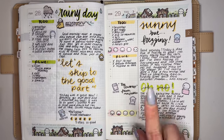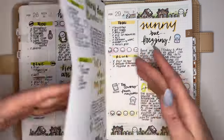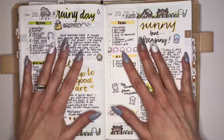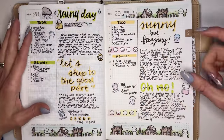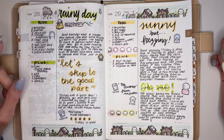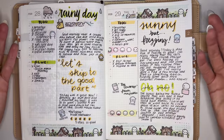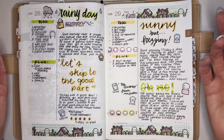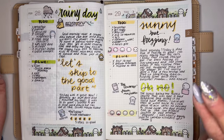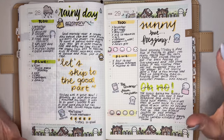So let's see. Yesterday was a shopping day. And I just want to add in that my anxiety has been very low this week. Very low. I did feel a little bit of anxiety yesterday, but I was fine. And then I realized I've always had bad anxiety when it comes to shopping. That's why I go with my mom or I go with Joe. I don't like to go by myself. I kind of get a little anxious. I did it many years ago when I was younger. I used to abandon shopping carts in the middle of the supermarket because I would get too overwhelmed and I'd just leave.